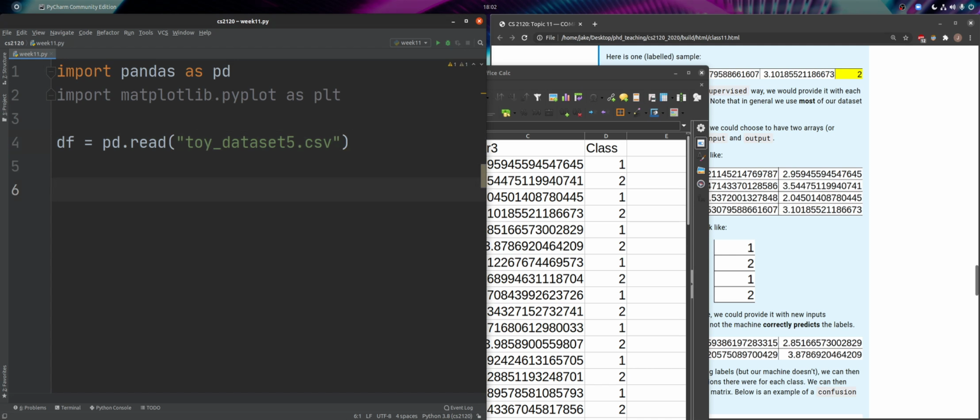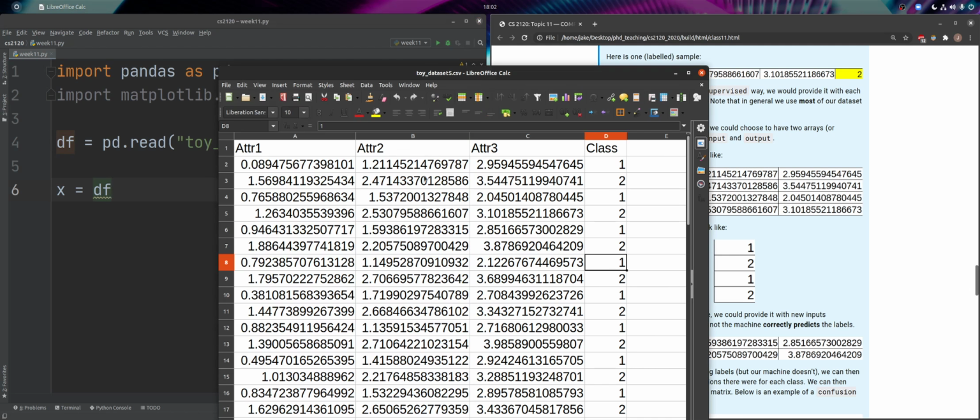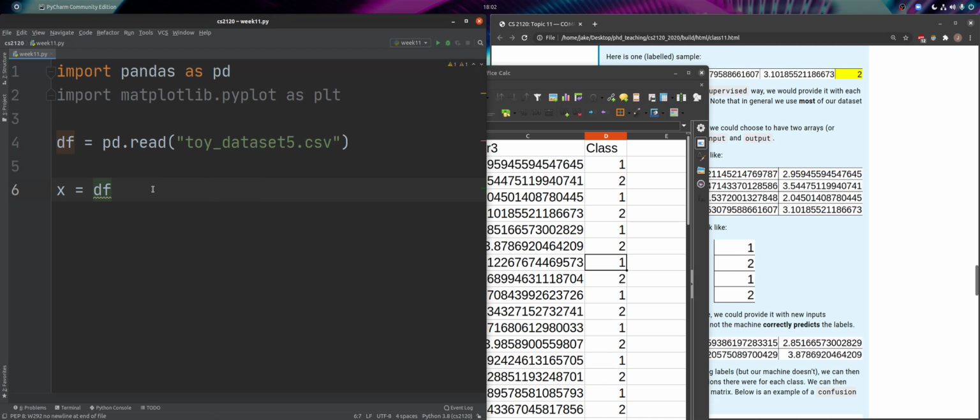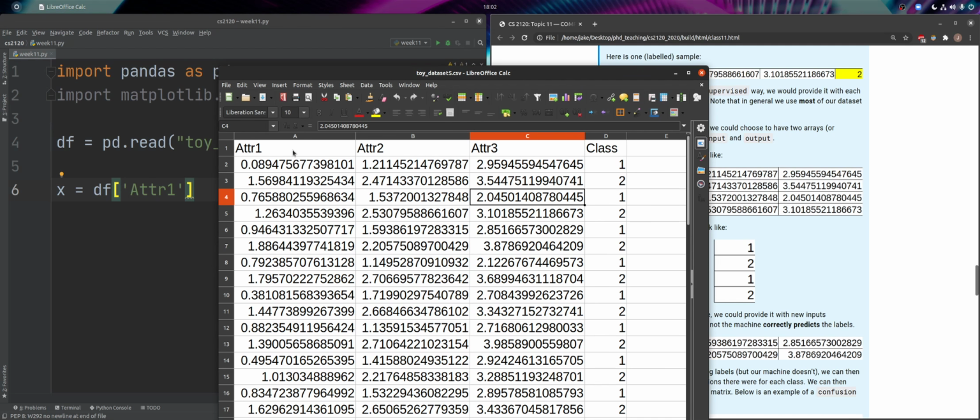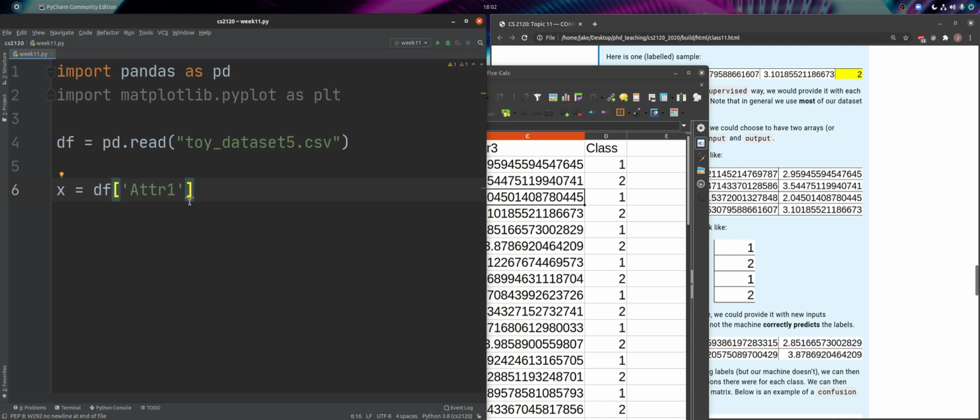So let's try plotting some of this data just to see what we're dealing with. So we could just say X equals the X component and Y is the Y component. And we'll just plot 2 dimensions or 2 attributes of the data just to see what it looks like. The name of the column here is attr1. So we're taking that column and we're just going to convert it to a list. And we're going to do the same with column 2.